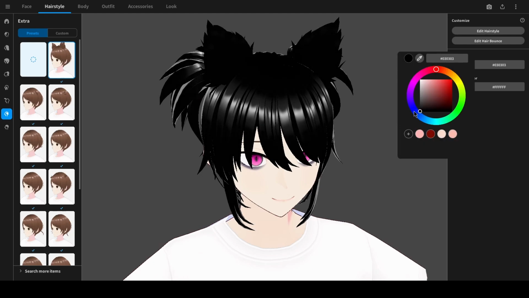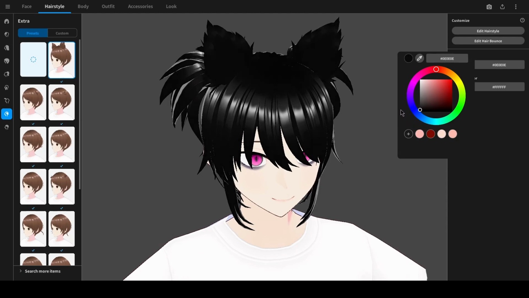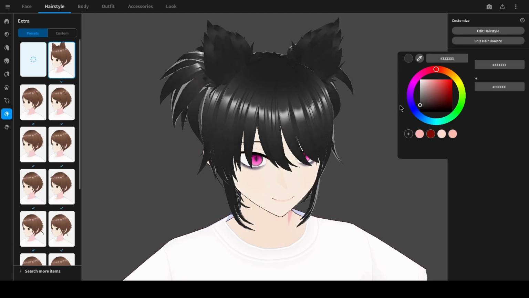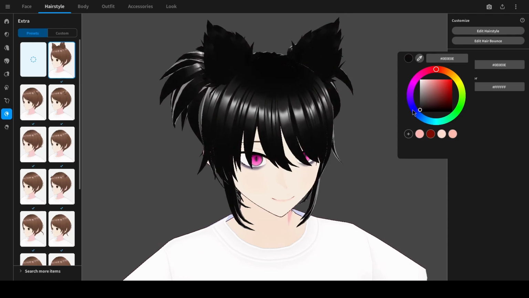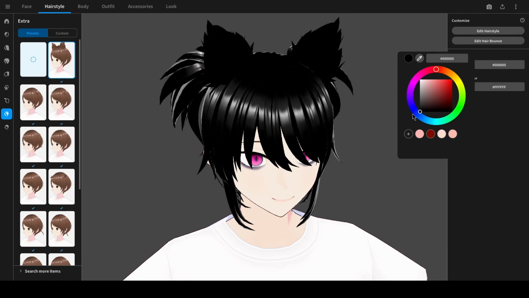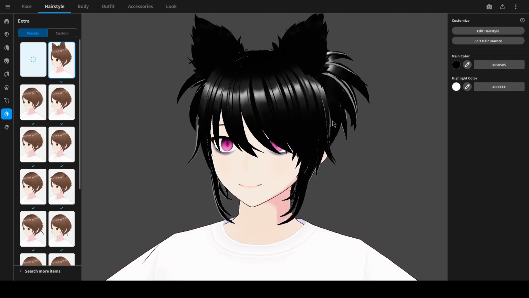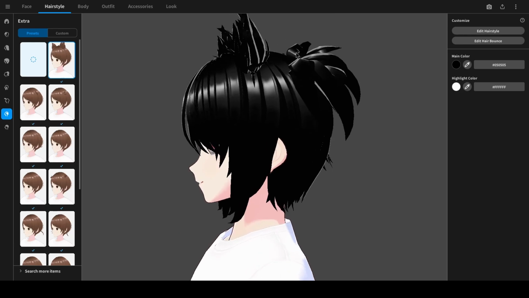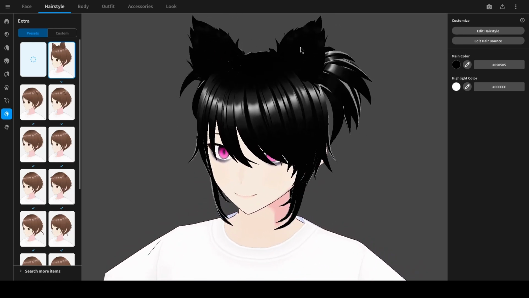And, you know, not super black. Just up enough to where you can kind of start to see some definition in the cat ears.